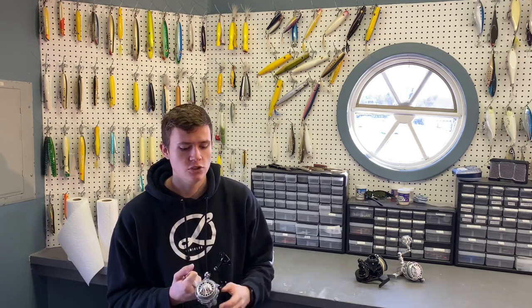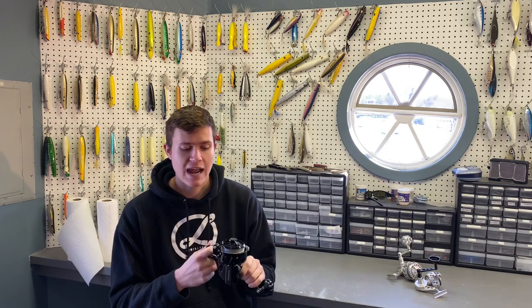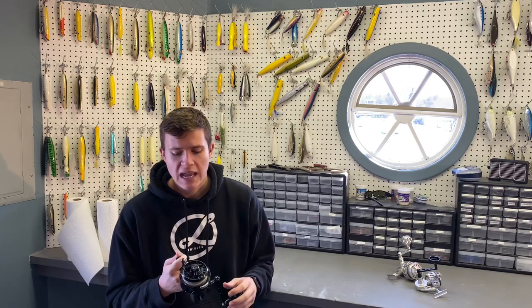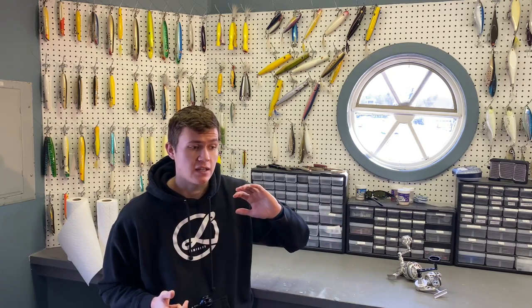Another feature is not having a bail on this reel. I know it's a big thing for a lot of people — 'oh my God, it doesn't have a bail, how do I fish it?' But not having a bail means it won't snap back and cost you plugs. It's also one less moving part that can break, bend if you fall, or corrode from salt. I wish every reel had this now that I've fished it. As for line blowing off the reel in stiff wind — I fish in 55 to 60 mile-an-hour winds and it's been a total non-issue for me.